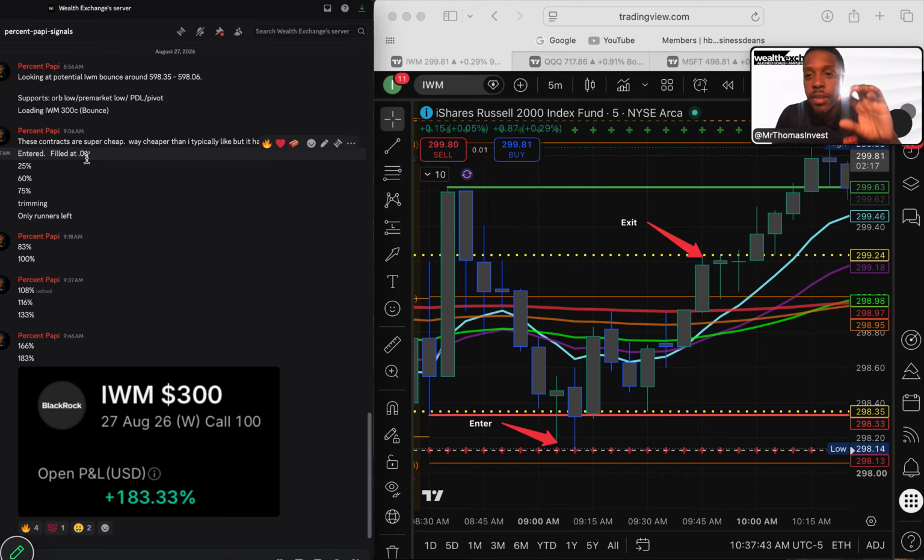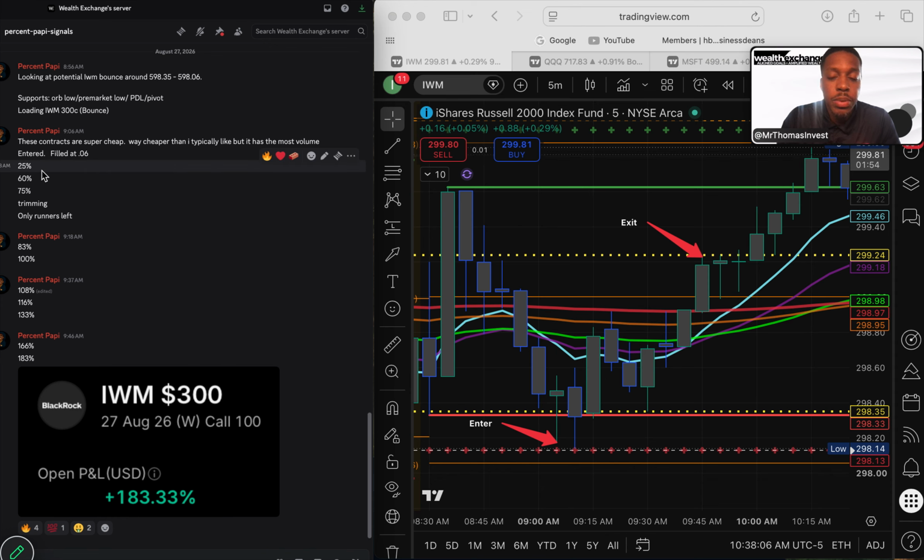So again, if you typically trade with $100, buy $100 worth. If you typically trade with $500, buy $500 worth. Because they're so cheap, don't just buy 5 of them, right? Because what are you going to do with $30, right? I mean, you could if that's what your money is at, but if you typically trade with 100 to 200 to 500 or 1,000, buy that much, right? So cool, we got in.